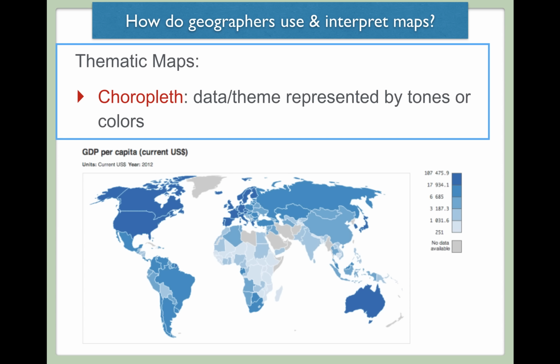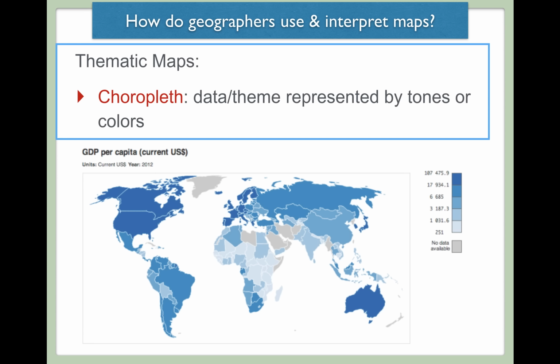Gross domestic product means the value of all the goods and services that one country produces in a given year. A really way too boiled down and way too simplistic way to say that would be how much money this place has. That is an insufficient explanation, but to get our minds thinking about economic indicators, the GDP shows us the value of all the goods and services in a given place divided by the number of people who live there. That's the per capita.